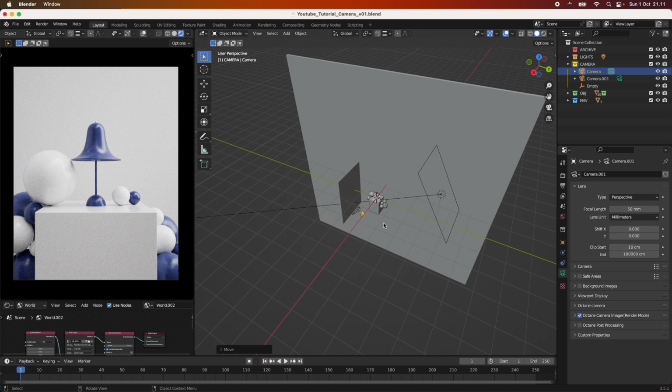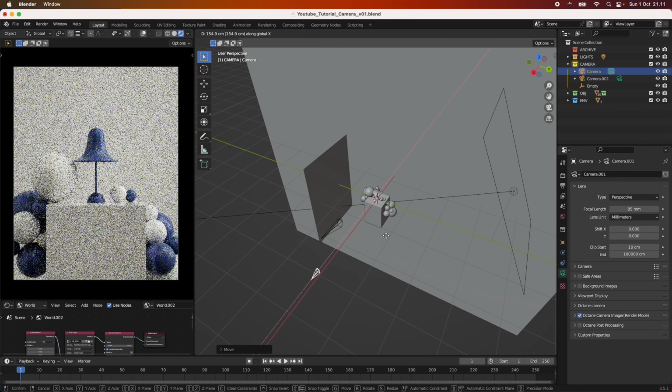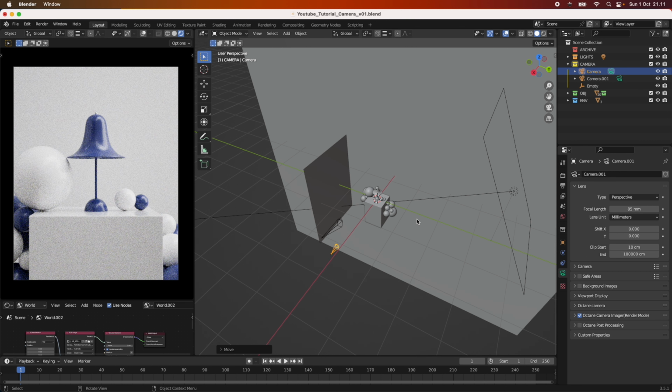I actually quite like this, and because of the roundness of this lamp, this product in particular could work well with different kinds of focal lengths. A good portrait lens would be, for example, an 85 millimeter. That's typically something that would work well for a portrait of a human. It can also be used for products like this one, where you want a middle ground between the lower 50 millimeter lens and something higher, past 100 millimeter.